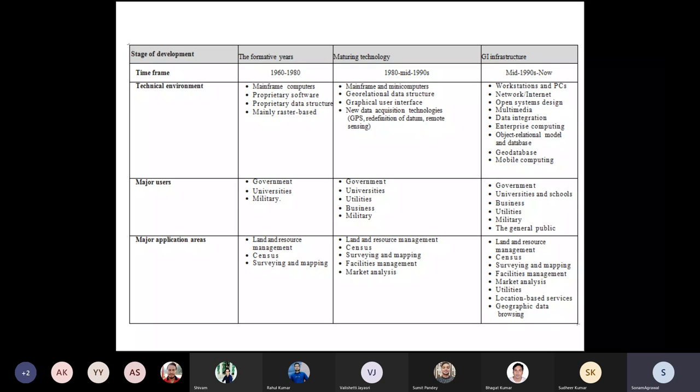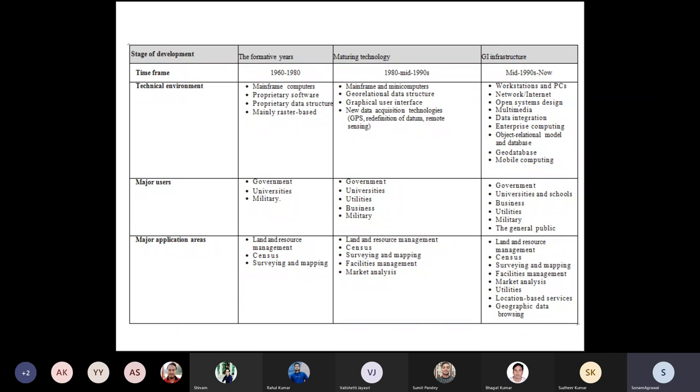Then from the 1990s, there is the invention of the web, and the internet becomes available to the common public. Although the internet started somewhere in 1972 or 75, it did not become popular until the 1990s, because of the invention of the web, which was in 92 or 93. Open standards have been given in this era, so that things become interoperable.